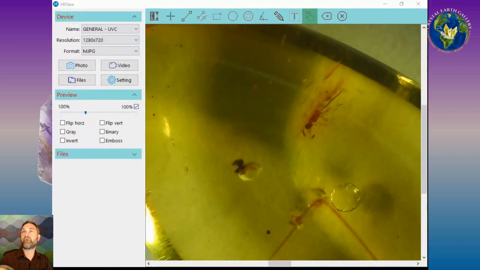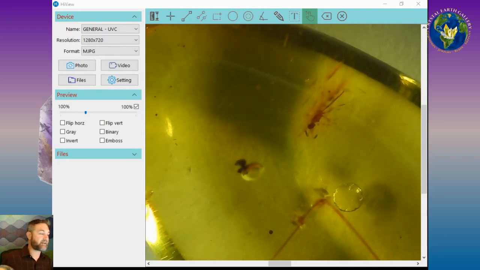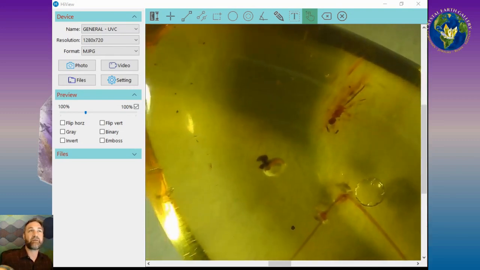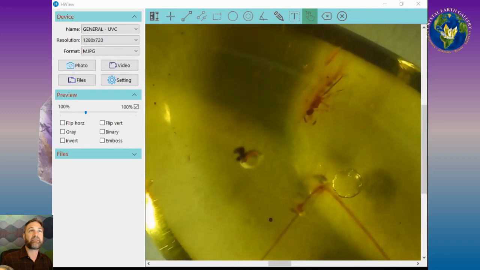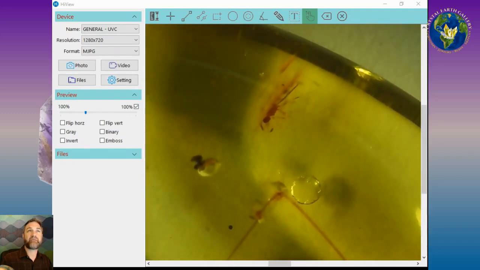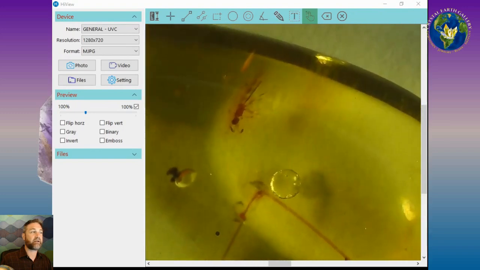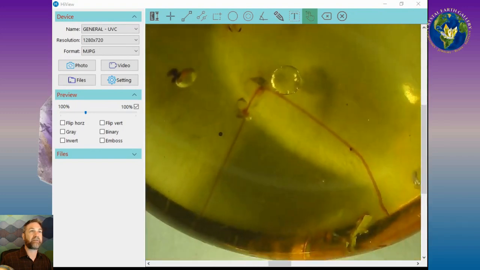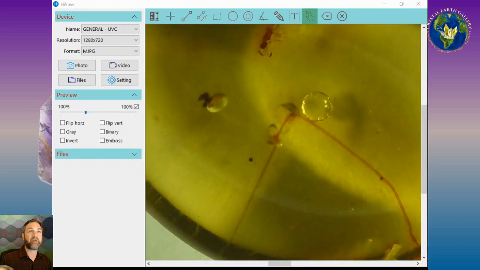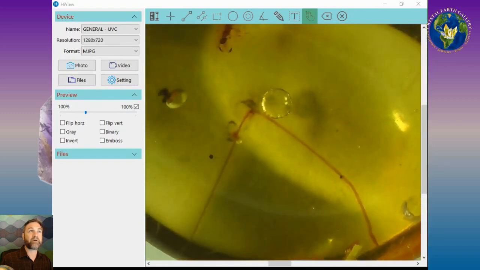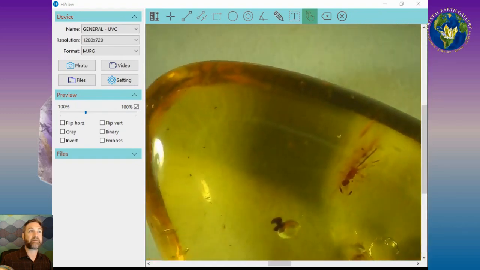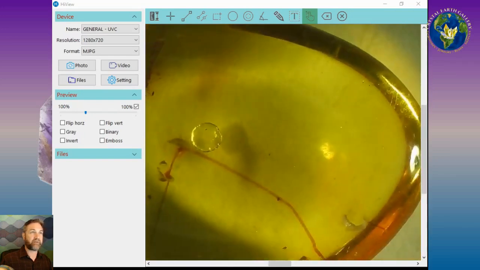The first one is going to be a $5 specimen. And we see that it has some form of insect in there. A lot of the $5 pieces that I list are more plain. They do not have insects inside. So here we got a little lucky on this piece. There's some kind of, looks like maybe a long leg or a stem here, and then an insect right here. Very nice piece, very clear.